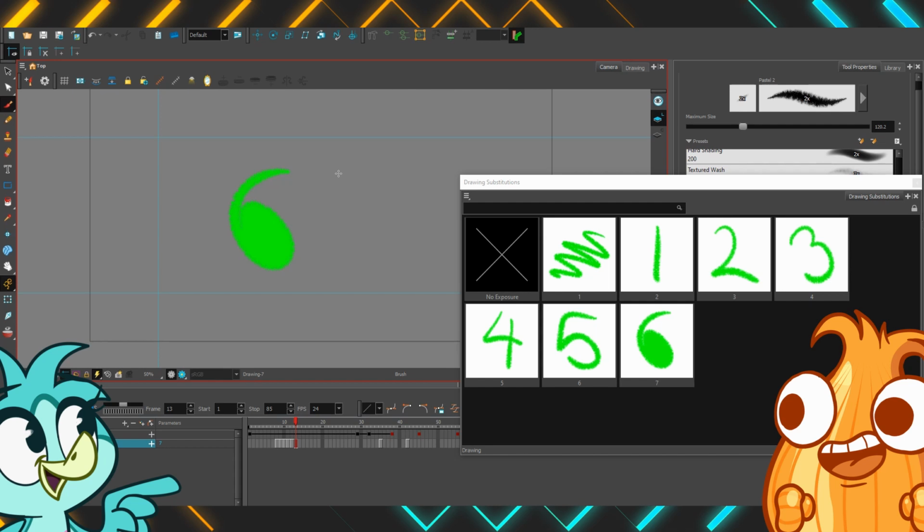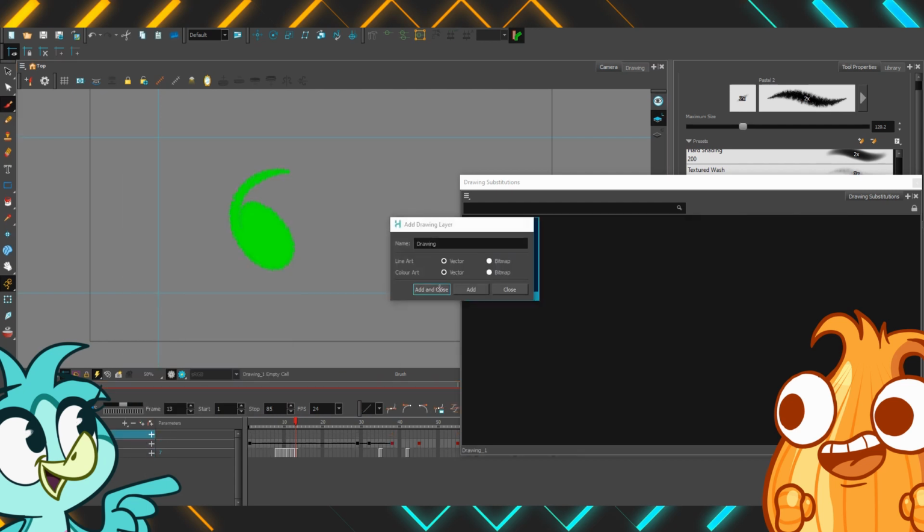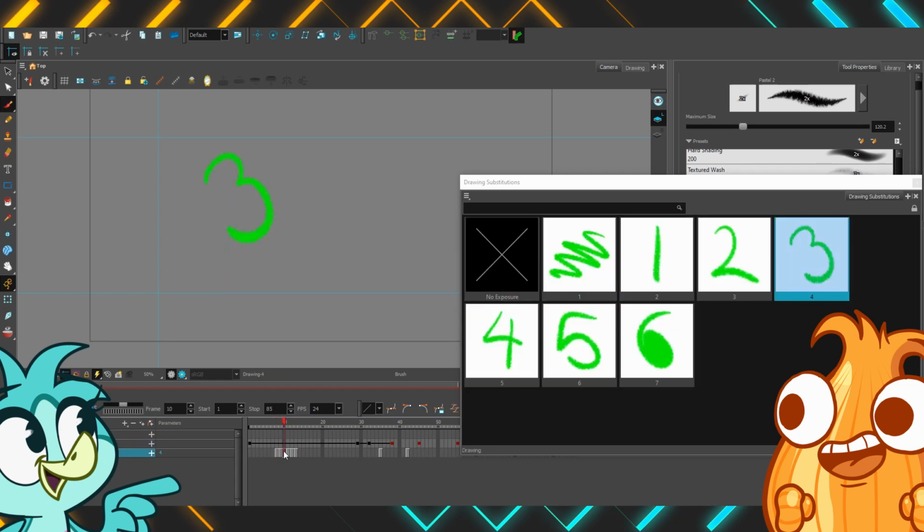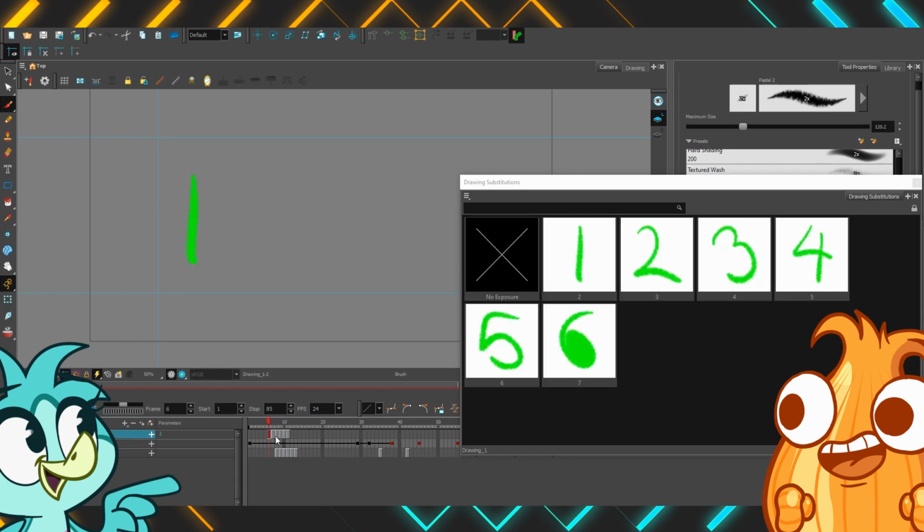Because something that was a bit of a standard practice for me was, in a situation like this where there would be excess drawings, so say like that squiggle, if I didn't want that one anymore and I was keeping 1 through 6, the best way to clean something up would be to make a fresh layer, set up exposures of all the ones I wanted, like this, 1, 2, 3, 4, 5, 6, ignoring the squiggle, and then copy and paste those across, and it would just remove all of the ones that I wasn't using. That was the best way to delete unused drawings in bulk. And sometimes it would dramatically reduce file sizes.